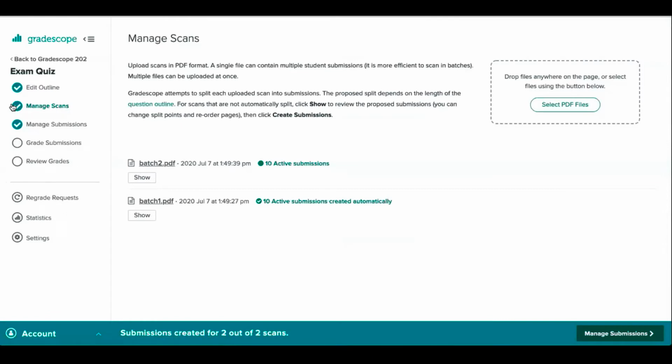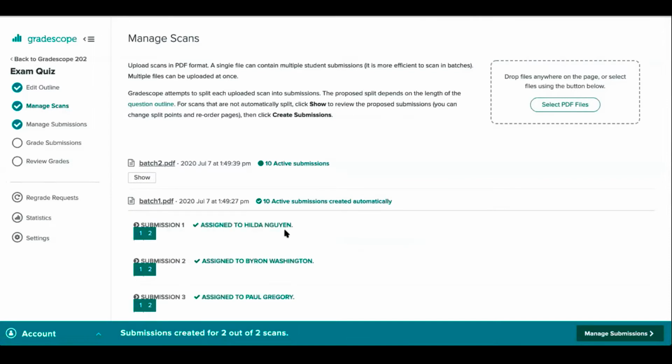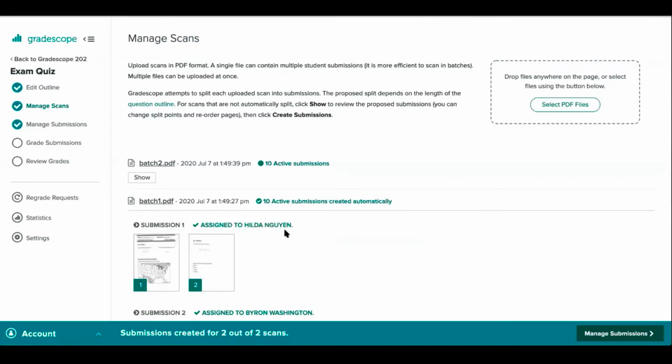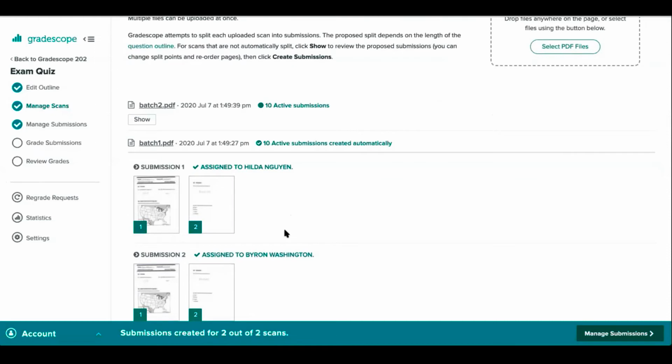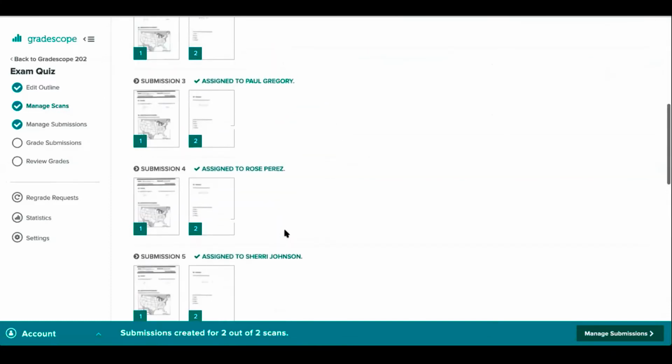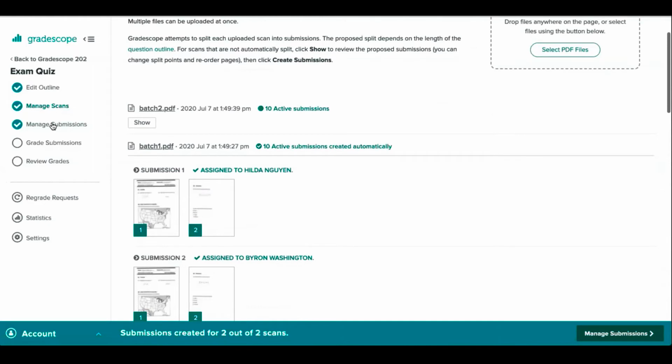Now, if we imagine that the students have physically done this work and handed it in class, or emailed it to you, for example, then all you do is upload them as a PDF. Say you have a batch of 20 different submissions from all of your students. Gradescope will then tell you, okay, this student belongs to this paper, and it will find the split point. It'll basically say, okay, this is page 1 and this is page 2 of that student. And because of character recognition technology, it will be able to assign it to the student's name that's in the roster. Super simple.